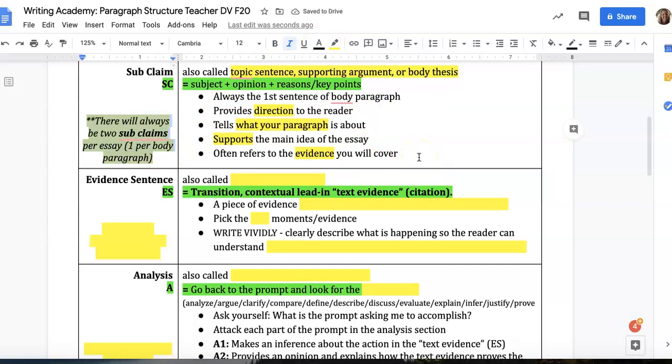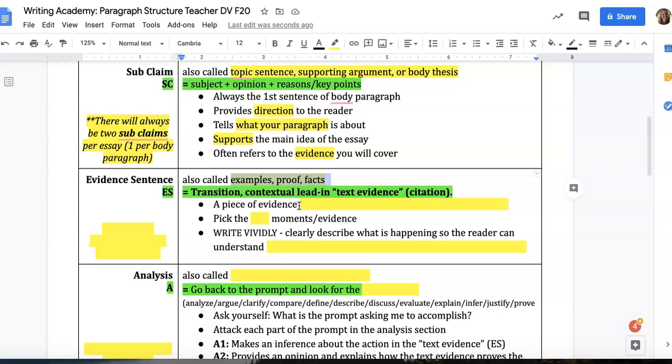I wanted to point that out to you as we move forward, and I'll remind you of that later on as well. Okay, so after you have your subclaim, the next thing you're going to do is write an evidence sentence. We already have worked on evidence sentences, but other people sometimes call evidence sentences something else: examples, or proof of whatever it is that you're claiming, or facts that prove whatever it is that you're claiming. So that evidence needs to be related to whatever you've said in your subclaim.